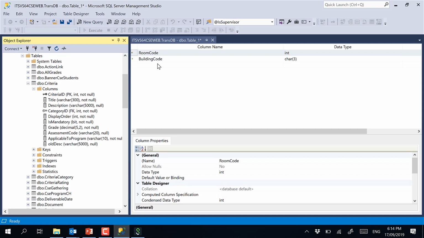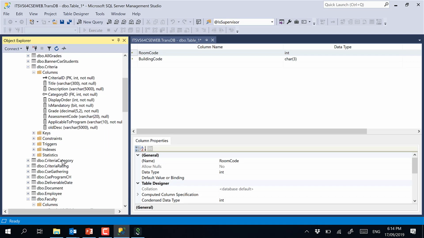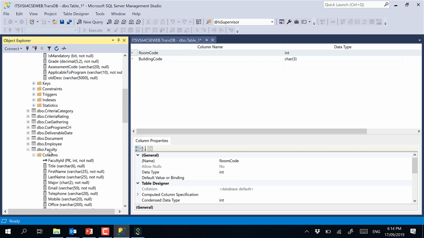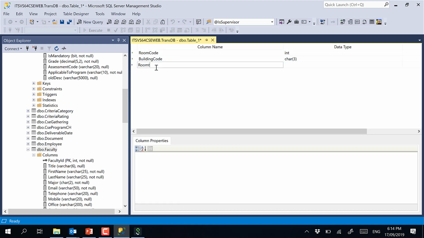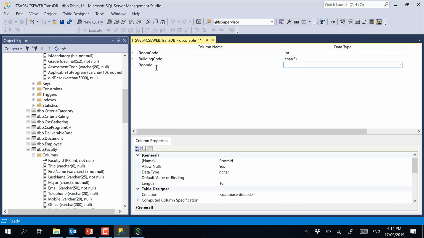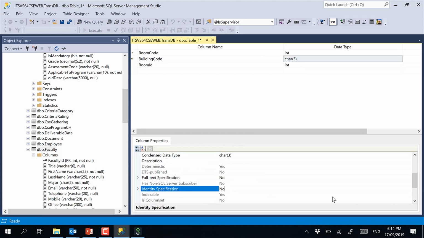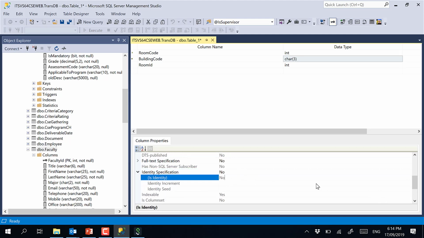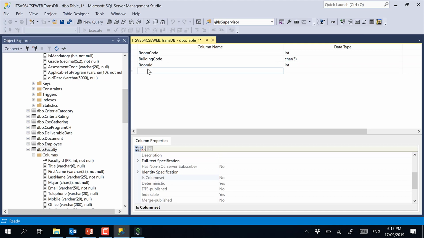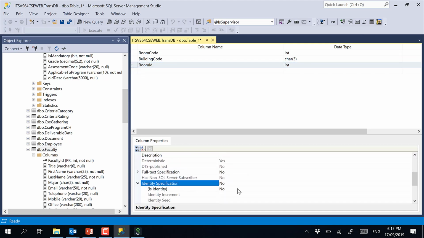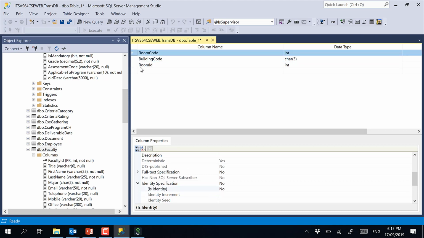As I showed you before, maybe in a SQL database, it is auto-generated. The way you do that, for example, here, room ID int, and then basically I can set something called identity specification, and I say this is an identity. Why is it not allowing me? Because maybe I already have a primary key here. Just remove this. You see here, this is an auto-incremented number, and that's how I do it.